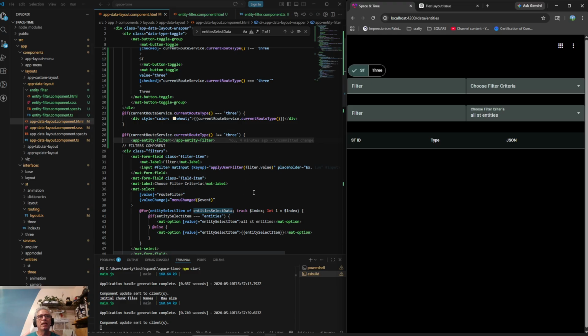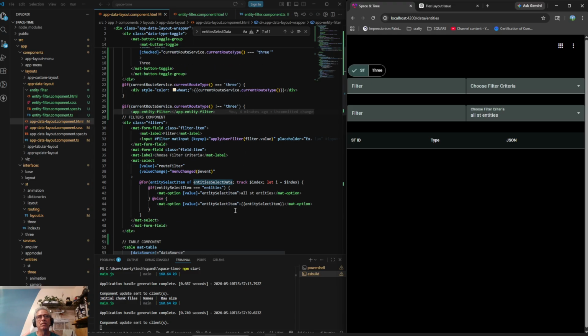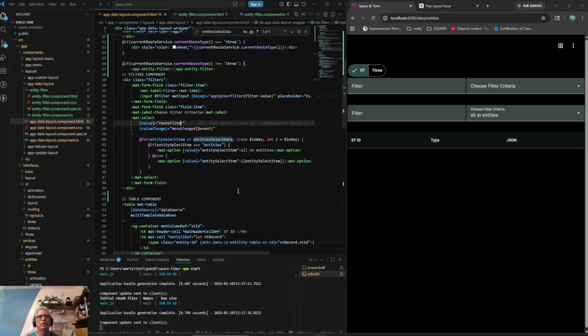And it's set based on, okay, so that's just looping through things. Value. Okay, value is route filter. Yeah.